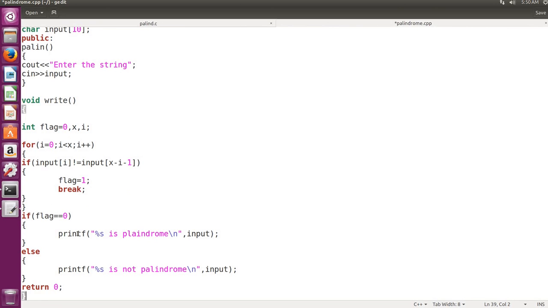I have to just change this, it should be cout input. Similarly here, cout input.